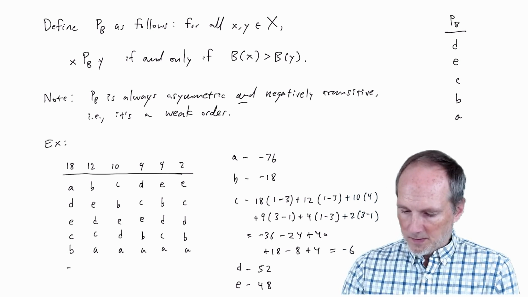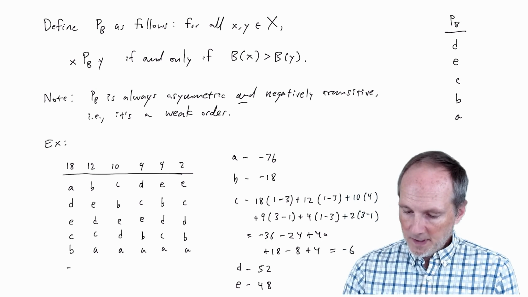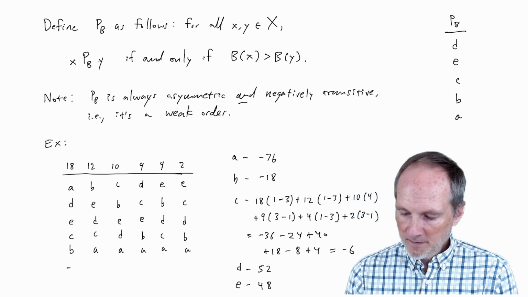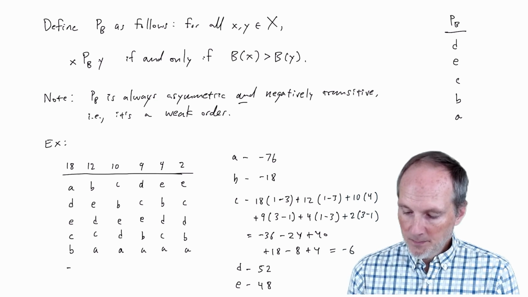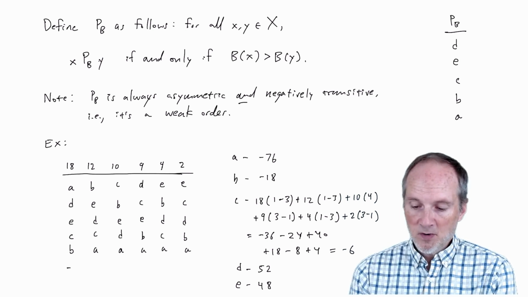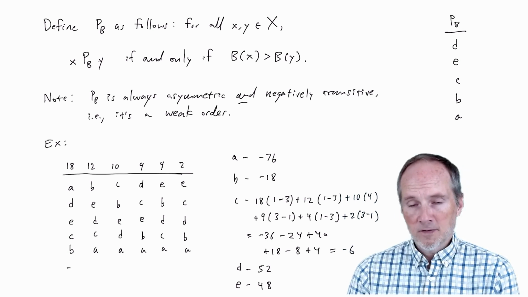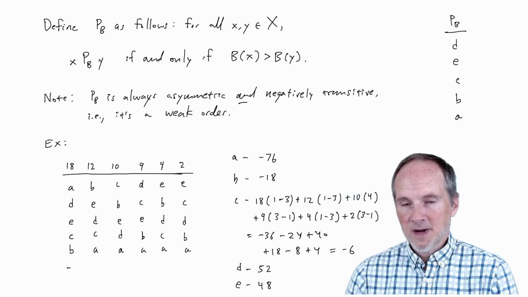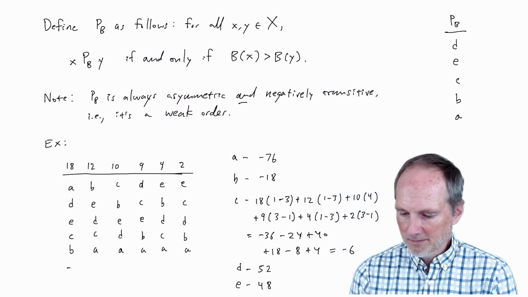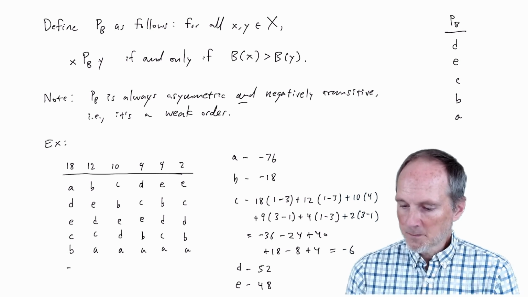So a couple things to point out. One is just an accounting thing. If you add up all these points, you should get 0. The way we're defining the Borda points, if you add them up over the alternatives, it should come out to 0. So that's a good way to check that your calculations are correct.